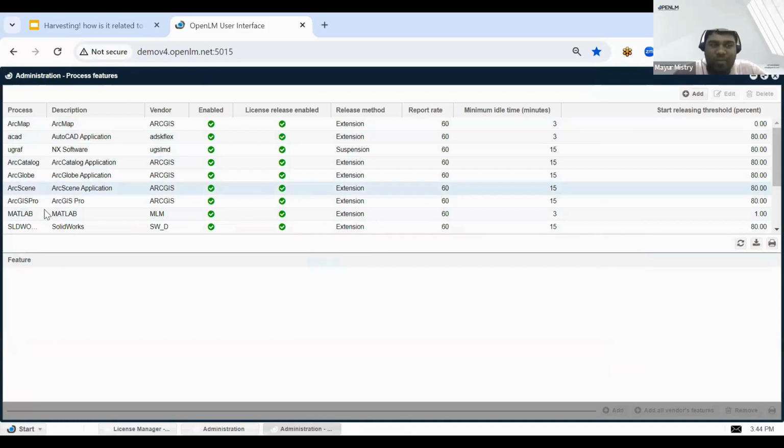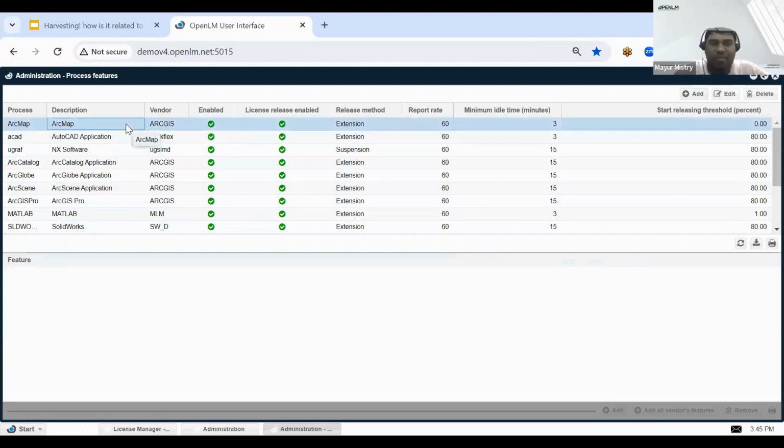So you can see there are predefined or pre-populated applications which are already supported for the save and close, and also you can add any vendors other than what are mentioned over here. So it's not a pre-filled thing, but you can also add other applications manually. Okay, so now as you can see, we are going to demonstrate ArcGIS.